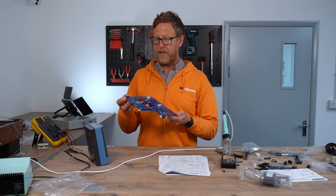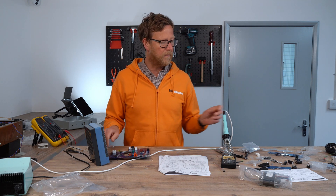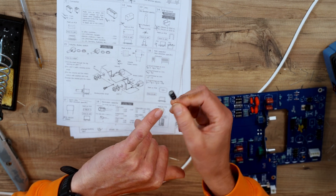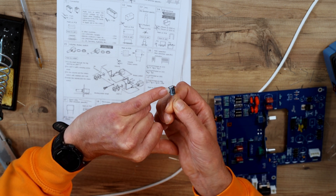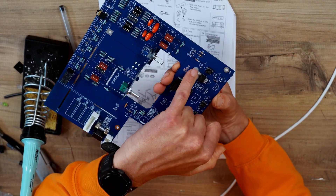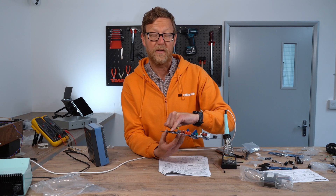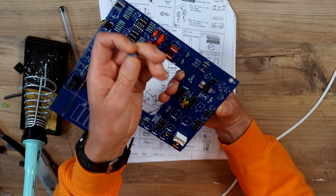We're on the build for the PCB at the moment, just about to put all the electrolytic caps on. All these electrolytic caps are polar, so you will see that there's a negative mark here — this line down the side of the cap — and it also has a negative sign in it. If you look at the board, they've got a white line end there which signifies negative, and they also put a positive sign there as well, so if that's the negative, it'll go in like that.